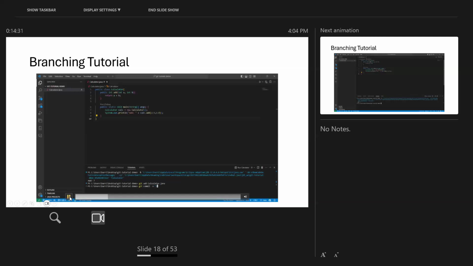Remember what we emphasized earlier and other tech shops emphasize: we want specific commit messages to describe what we're doing. So we're describing this as our initial commit. We're adding the calculator with addition functionality. Okay, so we've committed those changes.